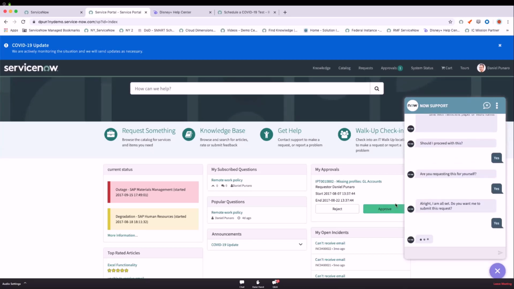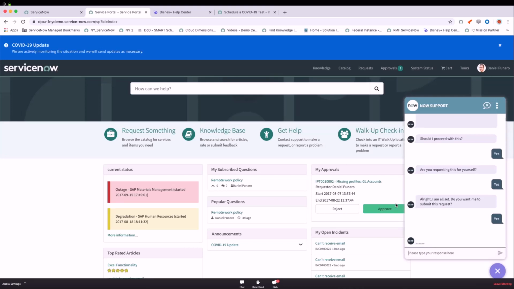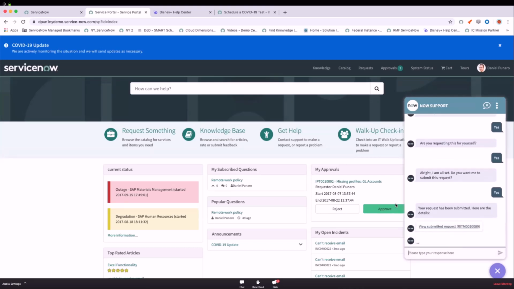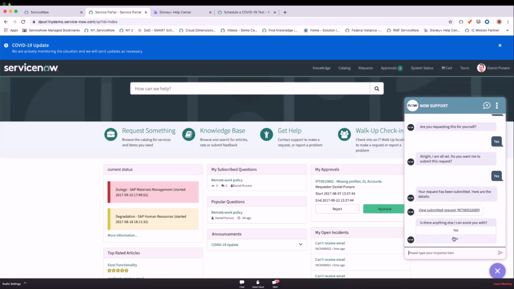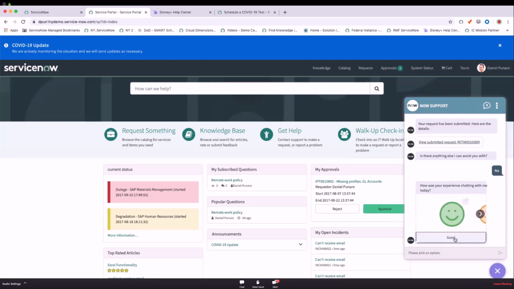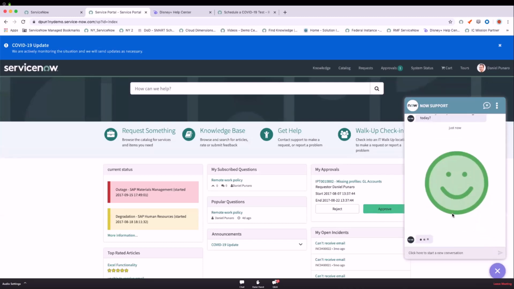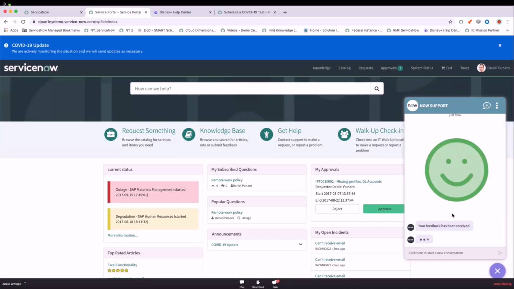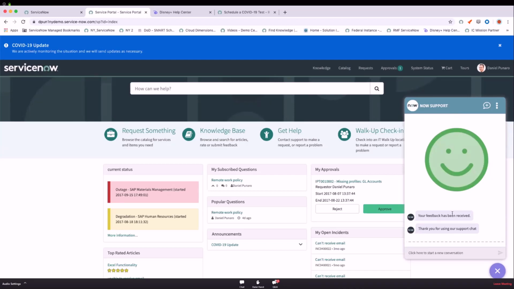And then if you ever want to go back and look at your outstanding requests to see where they are in the process, I'm going to show you that. And you can do the survey. At the end, using a simple smiley face, middle, or not smiley face, you can see how the virtual chat did. It's just a way to get feedback that's better than asking people a bunch of questions.